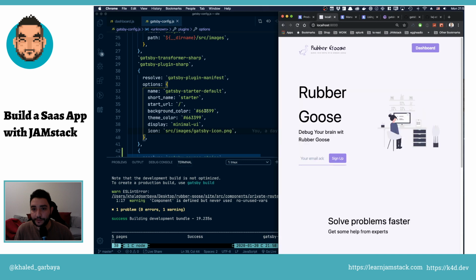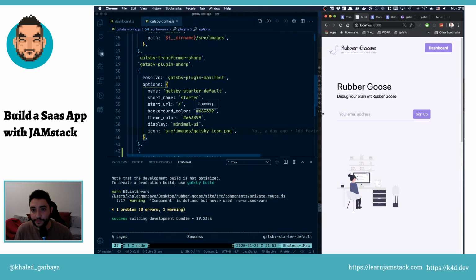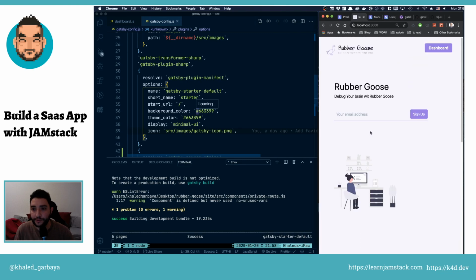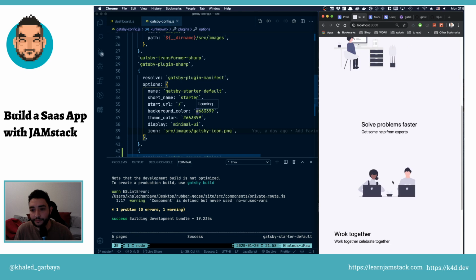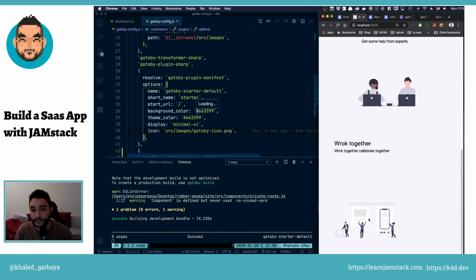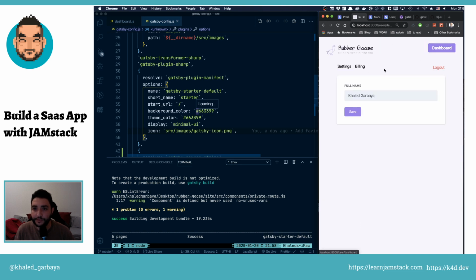This is on a big screen, this is on a small screen, and so on. Probably there are a few issues about centering, but we can worry about them later. Like this needs to be probably here, this also needs to be here, and so on. But overall, I mean, looks nice.